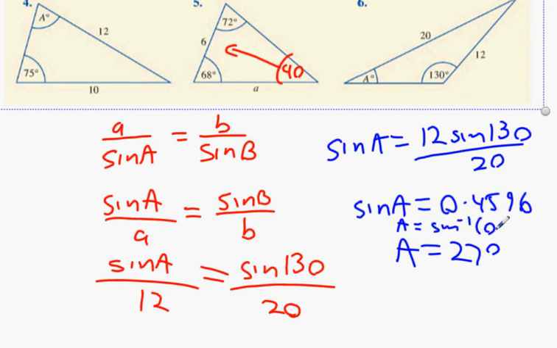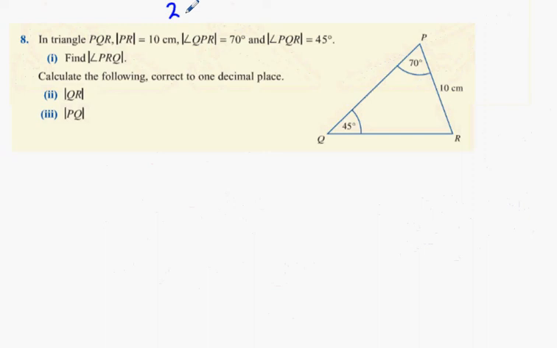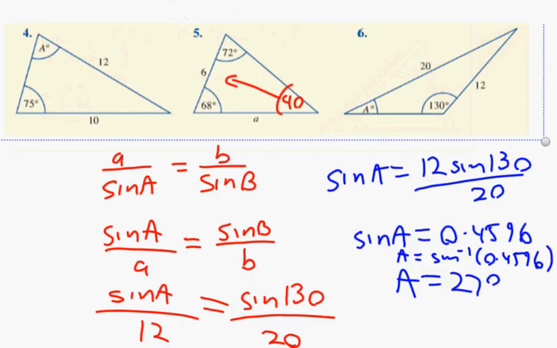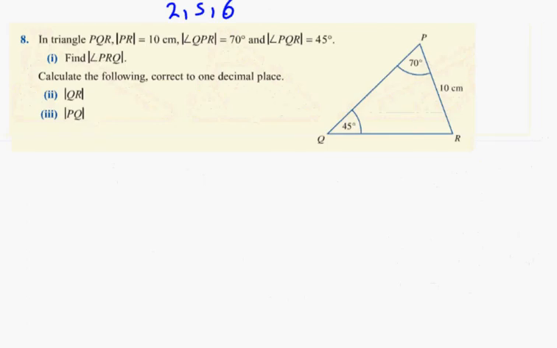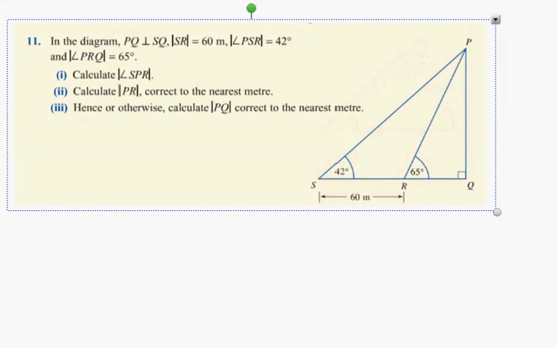We just sin inversed it, and we found out for that to happen it needs to be 27 degrees. Everybody cool with that? So that's 2, 5 and 6 done so far. What's it for? Okay. Now, I'm pretty sure you can handle that one. It's pretty easy. Moving on.